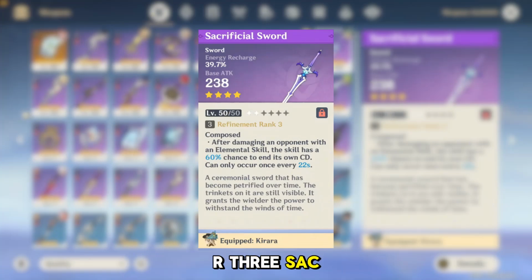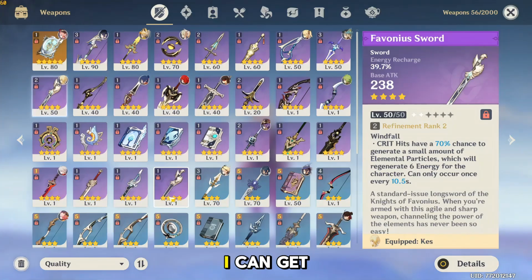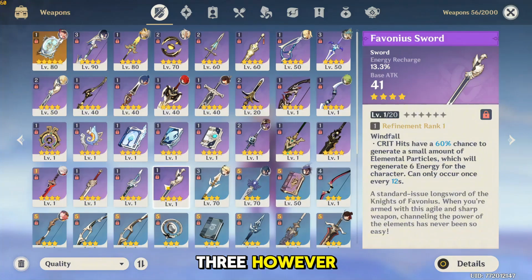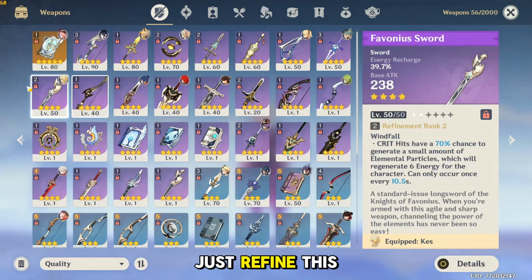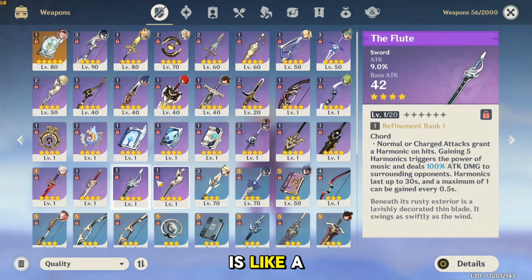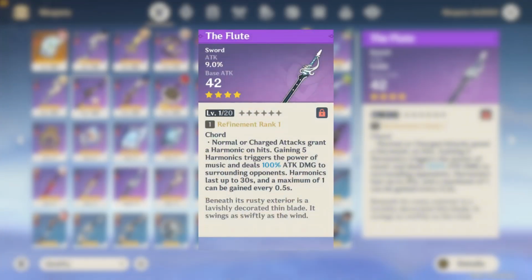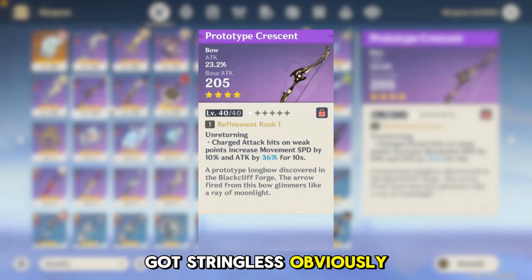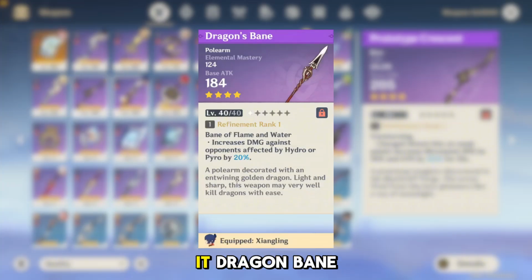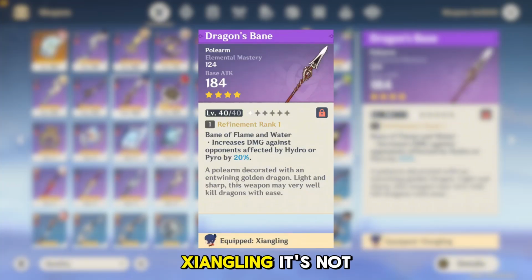But yeah, R3 Sacrificial Sword, R2 Fav Sword. I can get this to R3, however, Fav Sword is used so much on many characters that I might save one, but I'm unsure honestly. Let me know if I should just refine this into R3 or save this as a separate one. But yeah, I use Prototype Crescent. This was the old thing I used on Fischl, before I got Stringless obviously, but now I don't really use it. Dragon's Bane I use on Xiangling.